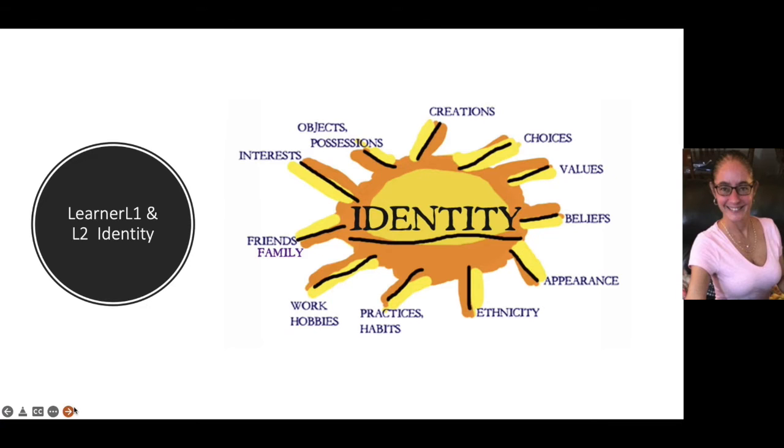And then moving to ethnicity. How do they relate to their ethnicity? Is it really a critical part of them? Is it something that's ancillary to them? It will be very different for different people. And then moving to practices and habits. What practices do they have? What habits do they have? The practices could be religious, family practices, or social. And how do those fit in and inform who they are?